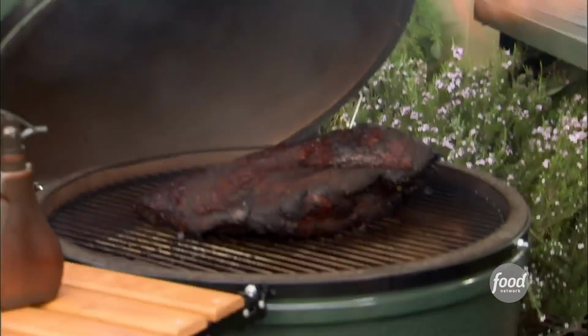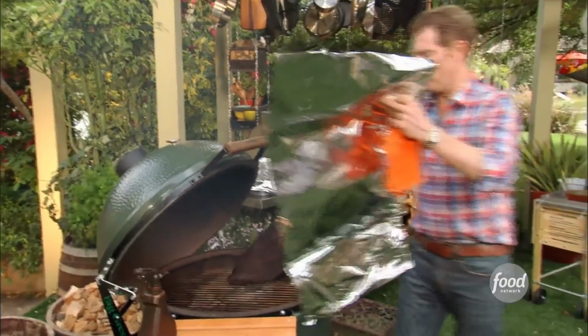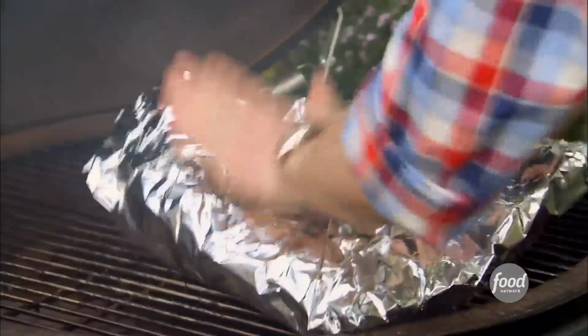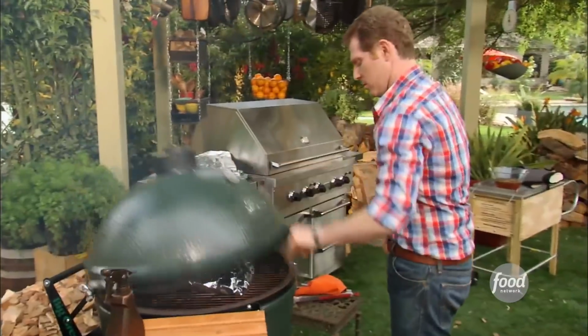It's about 165 degrees. This is the part where we're going to wrap it. We're going to wrap our brisket in the tin foil, wrap it up really well so we can insulate all the heat and the smoke that's in there. 4 hours to go. It's going to be great though, I promise.